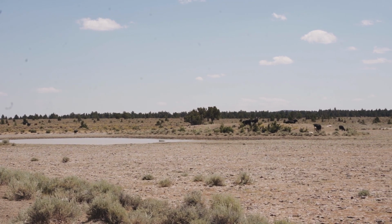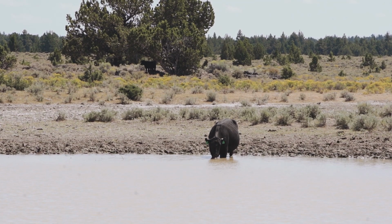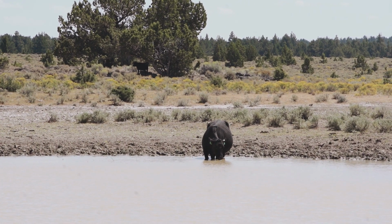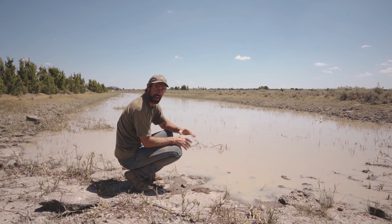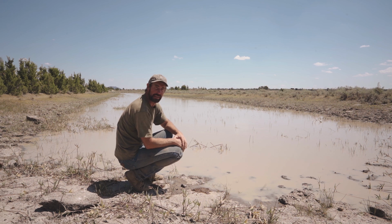You can tell the water is very murky and muddy, and definitely not a source of water that I think is going to be usable for me at all. I wouldn't even want to put this in the road shower or use it. It's just mud. But I guess if you were in a complete emergency survival situation, you could try to figure out some way to utilize this water. But I've got plenty of water on the vehicle, so we're just going to keep moving on.